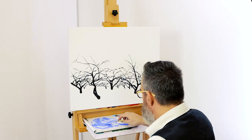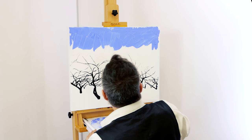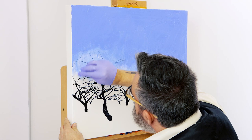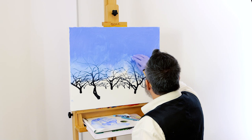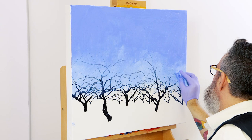Once that black is dry we can lay in some cobalt blue and titanium into the background. A palette knife is used to get the paint on quickly so it can be consistently spread across the canvas with a damp rag while it's still wet, as acrylic paint dries very quickly. Of course Van Gogh would have used oil paints, as acrylic paint was not invented for another 60 years after his death. Use strokes in a circular motion from a central point in the sky.